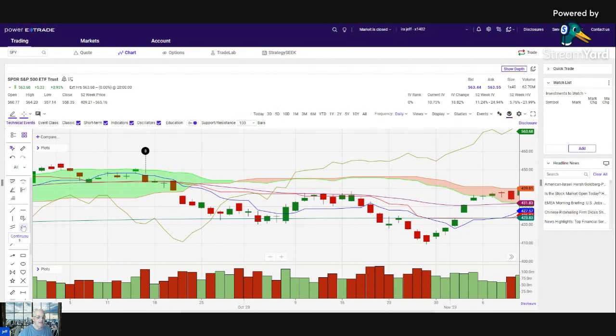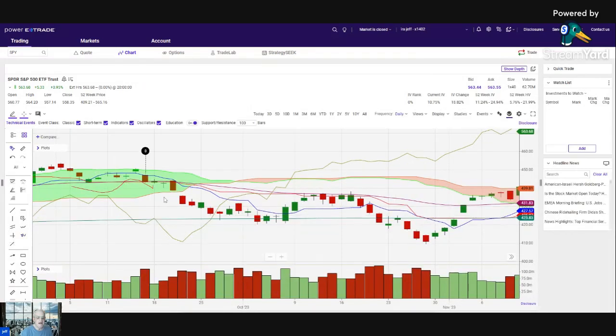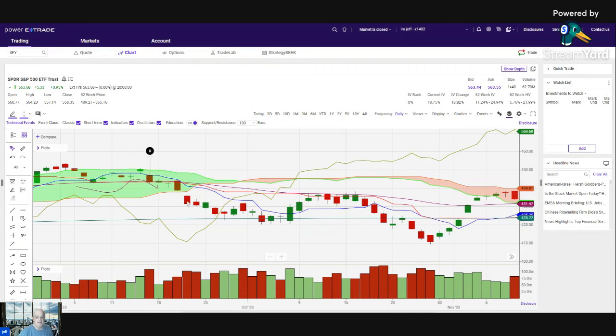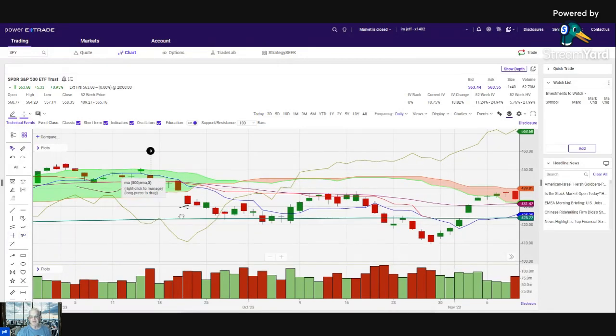So here's the price in the cloud. And now this is not a buy because it's still in the cloud. This would be a buy for a short right over here. This would be a buy signal for a short, for a put. And notice how it was correct. And it stayed down a while. If one had a long-term option and stayed in it, it would have been really good money coming all the way down here.